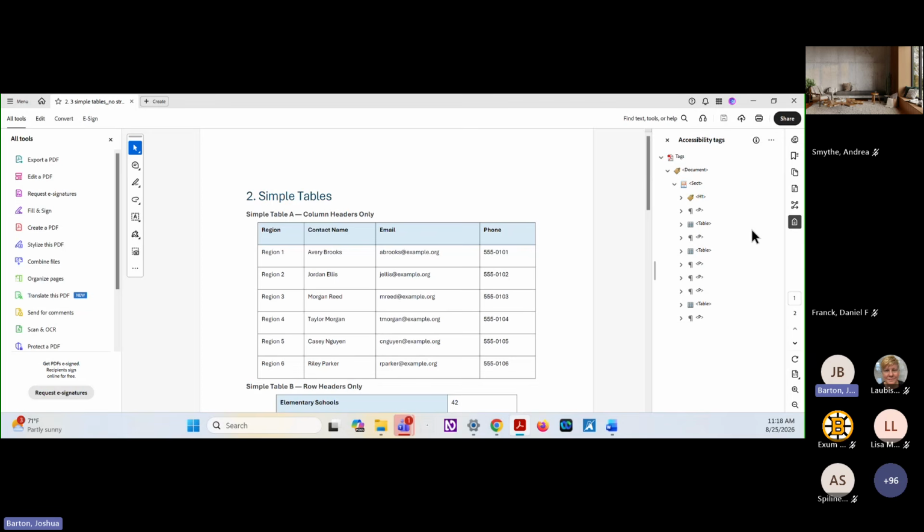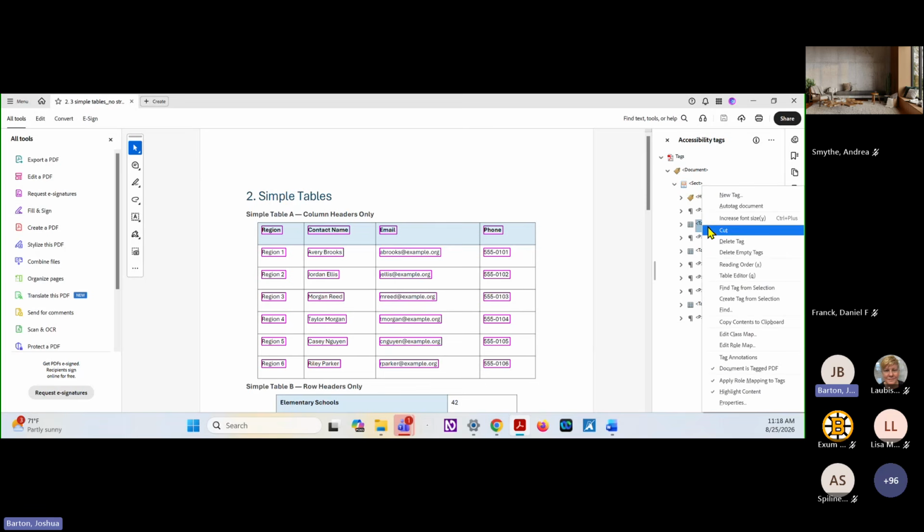So over here in my accessibility tags, I'm going to navigate and find one of my tables. Once I select that accessibility tag, it now highlights this table for me within the document. A nice change that happened recently in Acrobat Pro is I can now right-click on this element and say that I want to open Table Editor.